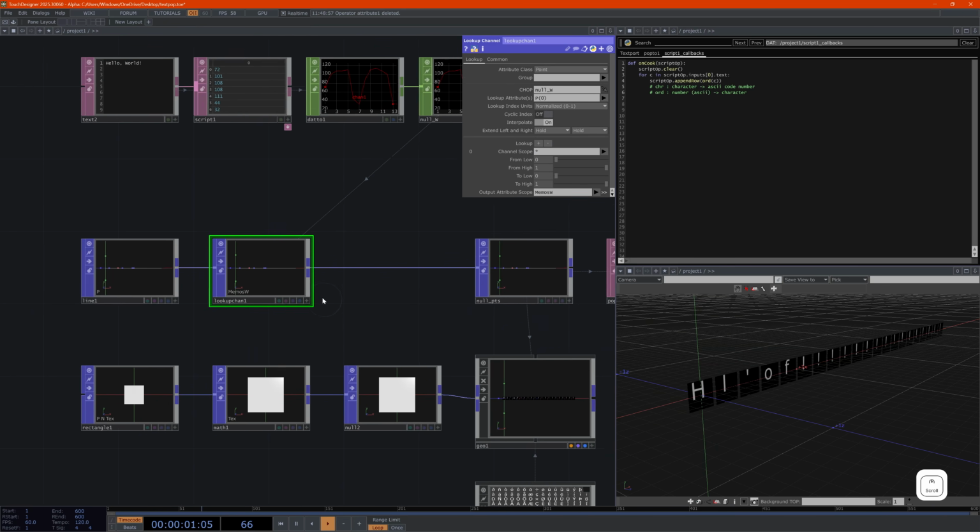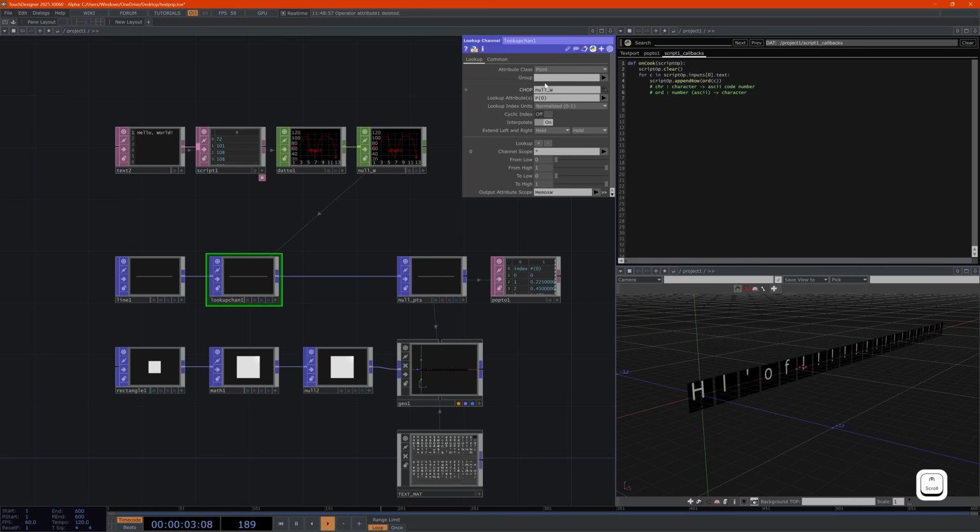So anyway, this lookup chan is looking up in this chop here, null W, writing to memos W. It kind of looks almost correct, but it's not exactly correct. Now, why is that? This is really important because how is it mapping this chop onto these points?